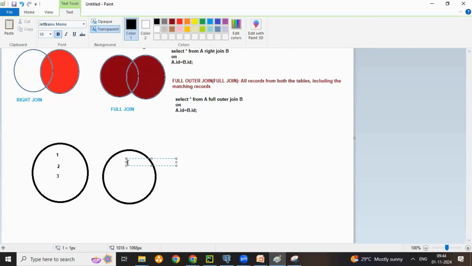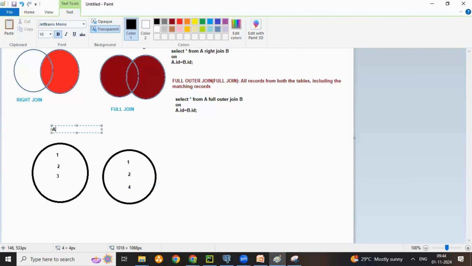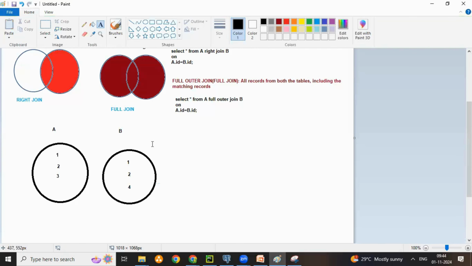Let's say one, two, and what is the next record? Four, right? The student ID is four. This is the A table, and this is the B table. Did you understand? Now let me name it here.